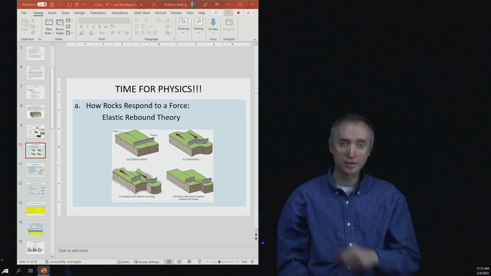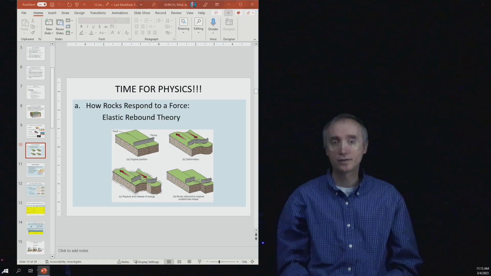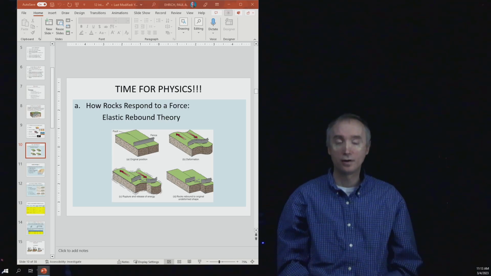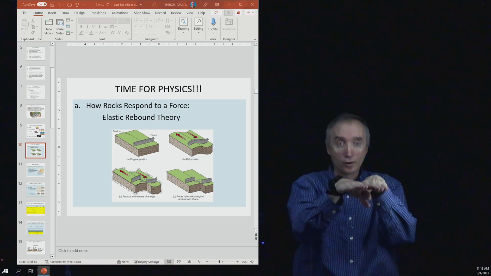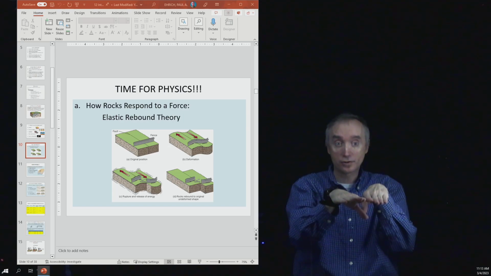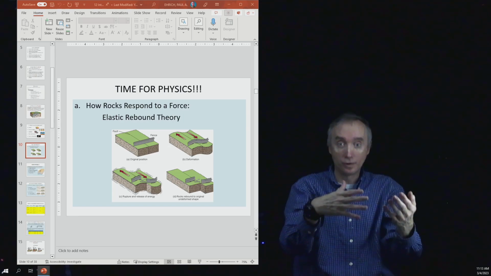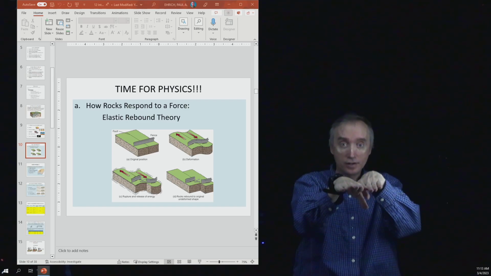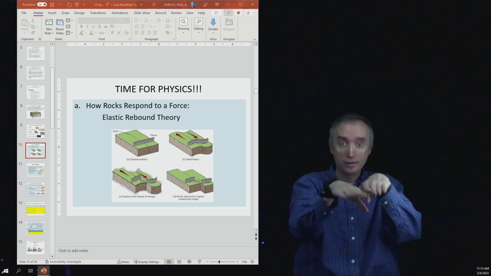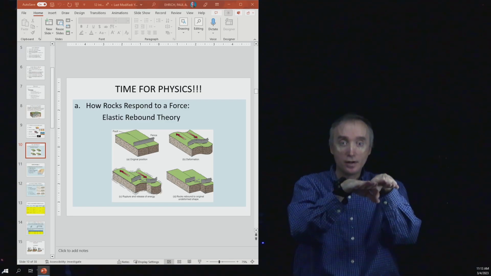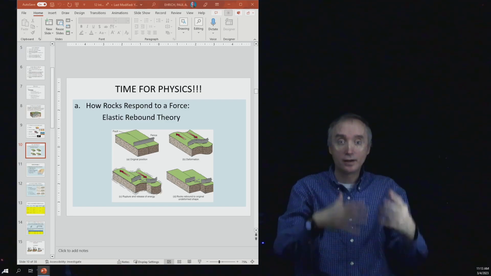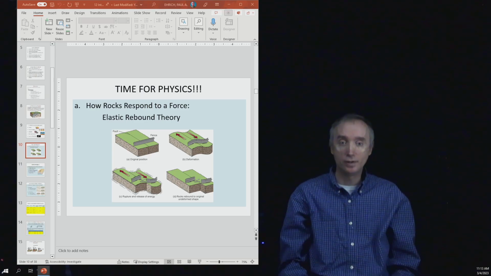So in these pictures that you see off there to the left hand side, that shows a rock that is being stressed like this, so it's going to be shear, where you've got one force on one side and then the other force in the opposite direction on the other side of what will become the fault. And you see how it's being distorted and it's behaving plastically, and then finally it ruptures, and then when it snaps, it's going to release that energy, and then that is going to be the earthquake.